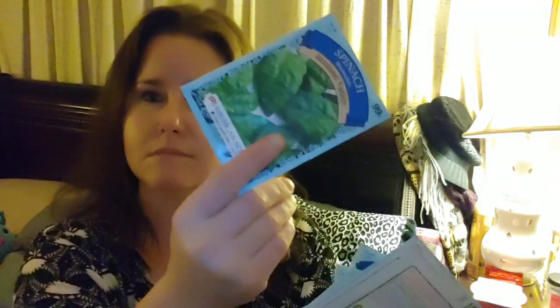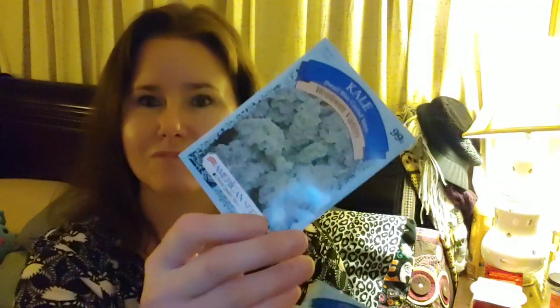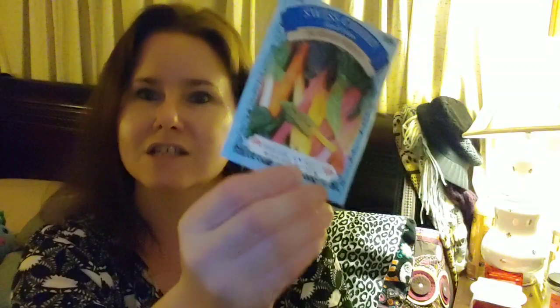some, I think this is oregano. Can start those different herbs in an indoor garden right now. Basil. I've never had luck with basil, so hopefully this year it'll grow. And some thyme, lettuce, spinach, kale, Swiss chard, green beans, more sage, lavender, sunflowers, and I guess I got two cilantros.